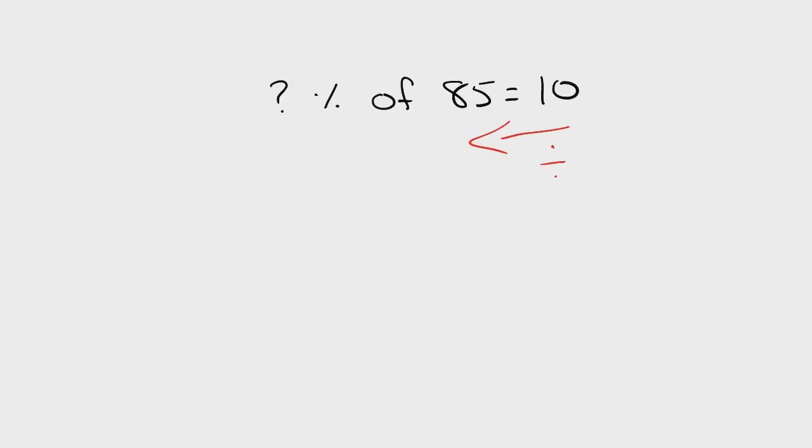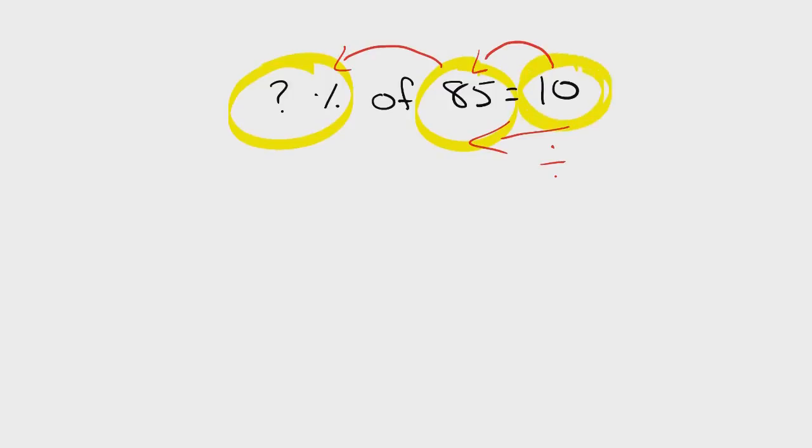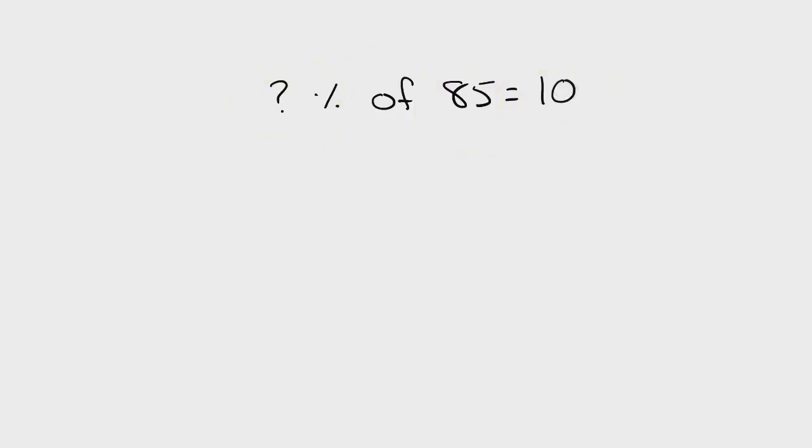And all we're going to do is take the 10, divide it by 85, and that will give us the percent. And you do this for every problem that's missing this piece and this piece. You just take this number right here and divide it by either this one or this one. Okay, let me write this problem then. We're going to have 10 divided by 85 equals an unknown percent. See? 10 divided by 85 equals an unknown percent.